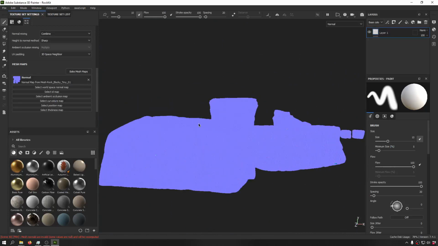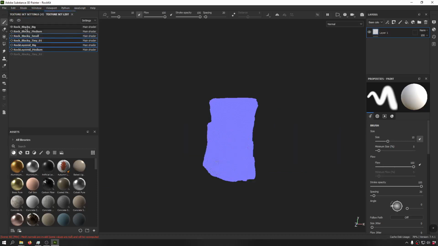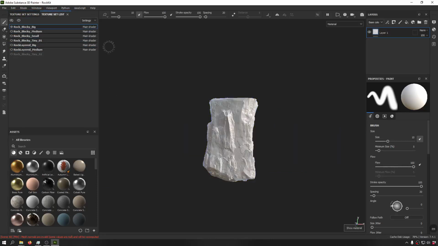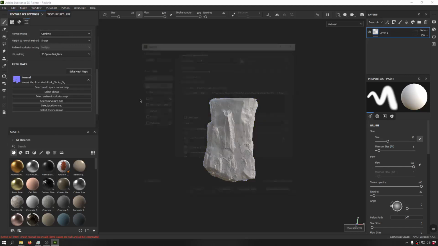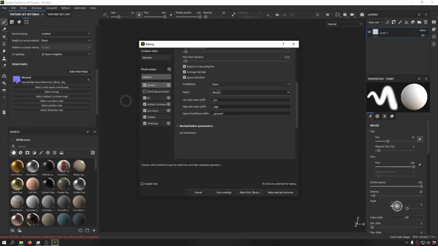Now it's time to save the project and go and bake the other maps as well. And I'm going to use the same procedure. I'm going to select them one by one and bake every map possible, and then make sure that everything is alright. We start the texturing process. Finally. Okay, select all of them, put this one to 4K and anti-aliasing to 4x4. And I'm going to bake them, and I'll be back when the baking is done.